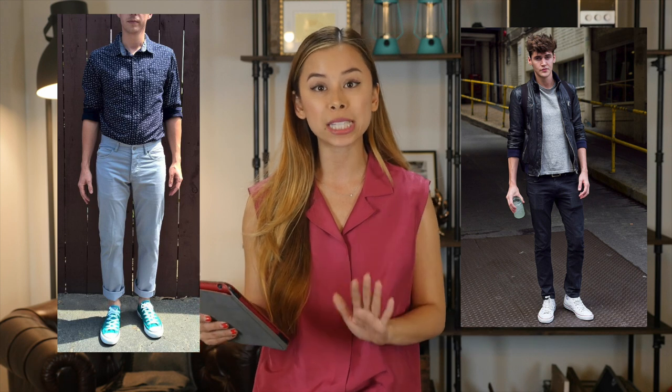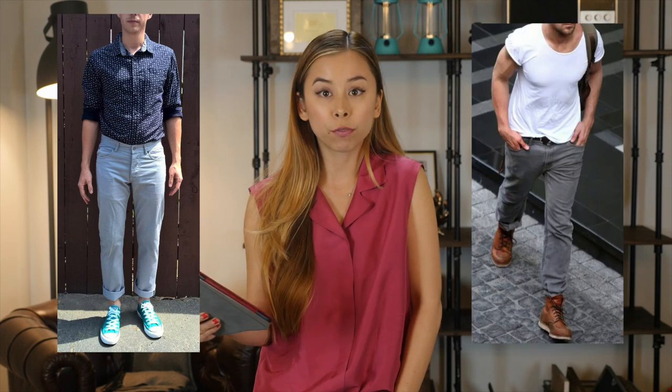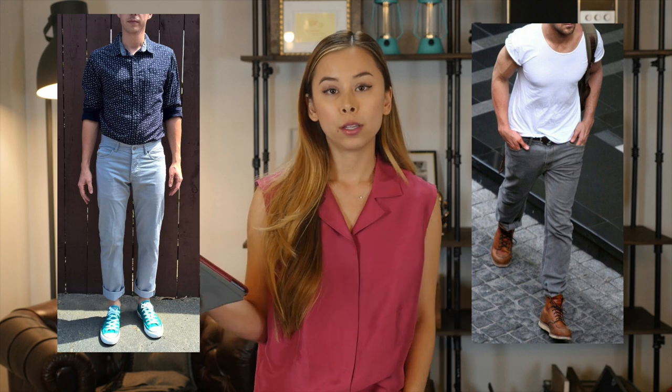So I would go with a white sneaker. Now, in terms of those pants, if you want to wear those pants, stick with a white shirt, a black T-shirt, or even a white Oxford button-down dress shirt with the sleeves rolled up — it'll look a lot better. Just some adjustments that need to be made to make this an overall great outfit.